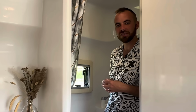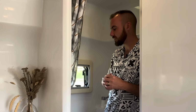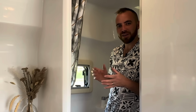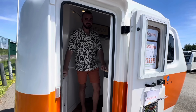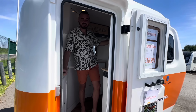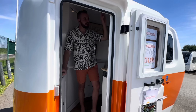I mean, I'm so impressed at the quality of some of these fittings. It's at any price level. When you consider the issues that we have with some British caravans with the blinds and fly screens, to have this in something that is $16,995 on the road makes me wonder where we've gone wrong in Britain, because these are absolutely fabulous. Just before we exit the first capsule mini, I'm going to show you all the lights are switched independently up here. So you can have your ambient downlighters on under the lockers, or the main lights or the bathroom lights are all switched all from up here.